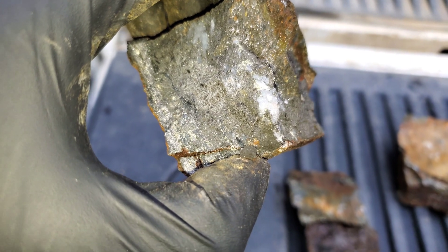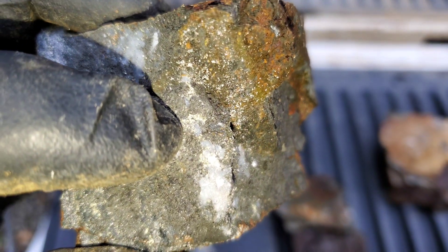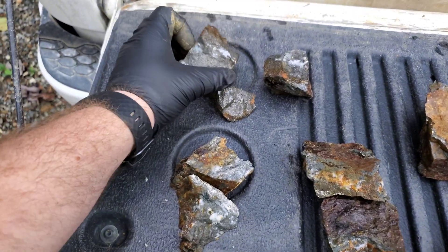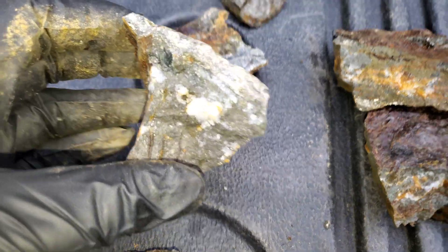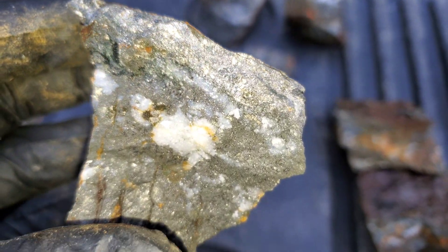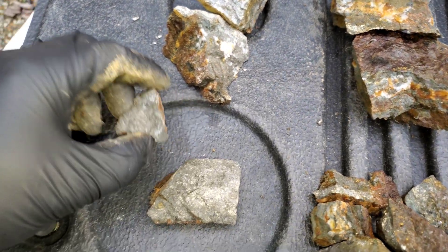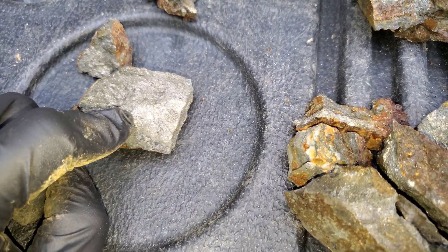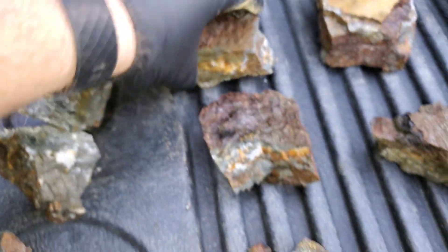This stuff here you can see has a gangue of quartz in there, and you definitely have some chalcopyrite. You also have this other band here. I'm gonna go out on a limb and say we've got some good silver in here, based on all the other spots that have good silver. We've done some XRFs on these and it definitely shows gold — although XRFs are not going to be 100% accurate. We do have really good arsenic values, up to 25-30%, some copper, some lead. You see a gangue of quartz in all the other zones as well.